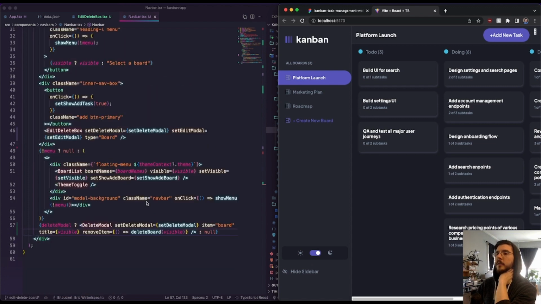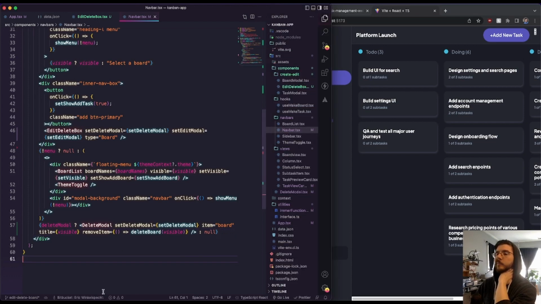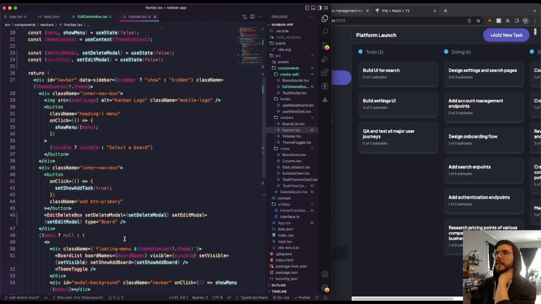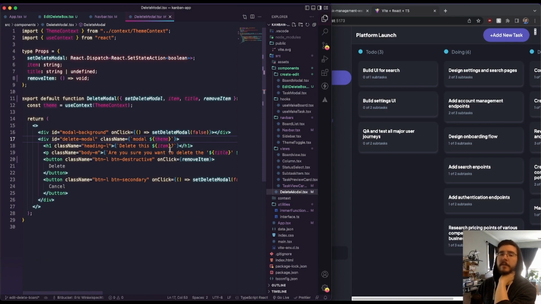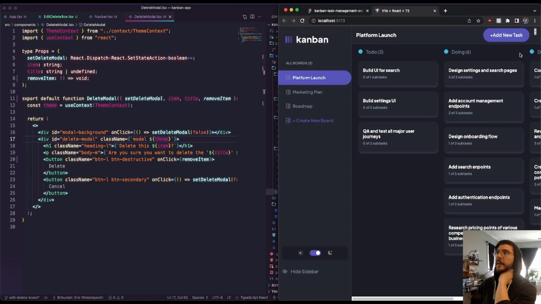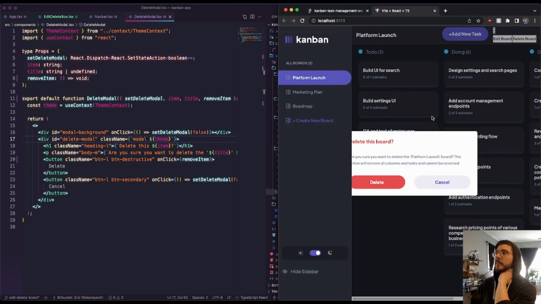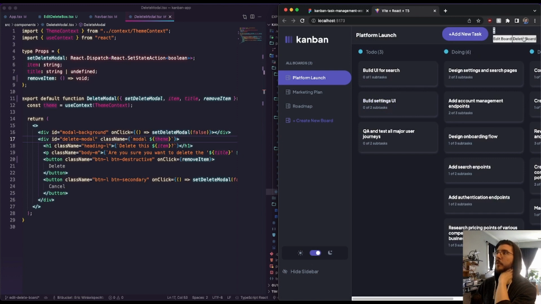Right now in remove item, all I'm doing is calling delete board and passing invisible, right? So we can just make a do function for this and have it live here, or I guess I can have the modal handle itself, because right now when we open this modal and click the background, it's changing the visibility of that modal.